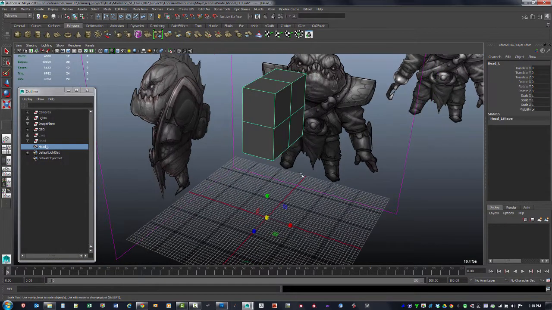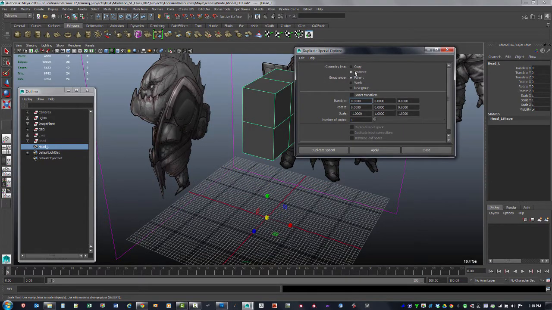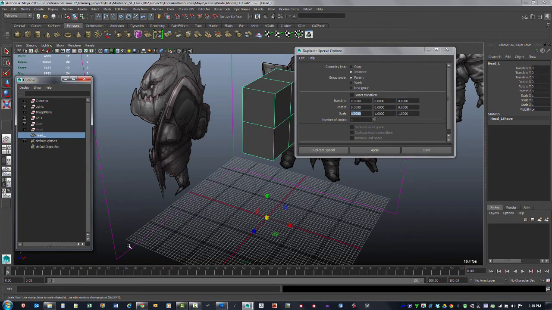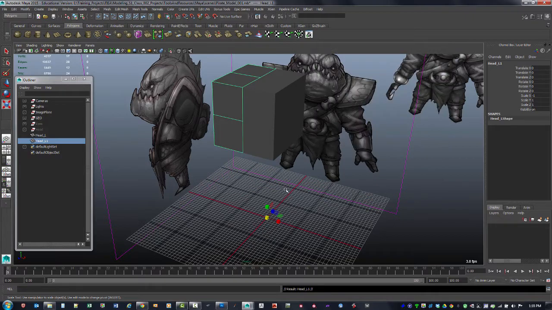So I'll just select this model, and I'll go Edit, Duplicate Special, Option Box, and we'll do an instance. So let's just reset the settings on this. We're going to do an instance because we want to make sure anything we do on this side automatically happens on this side, and we'll give it a negative scale on X. So you can see here, here's the manipulator. This is the axis for X, -1. And I need to make sure my number lock is turned on on my computer so it recognizes those keystrokes like that. Hit apply. And here's my negative copy.